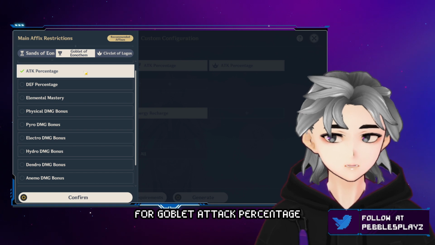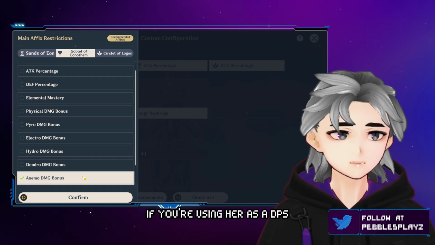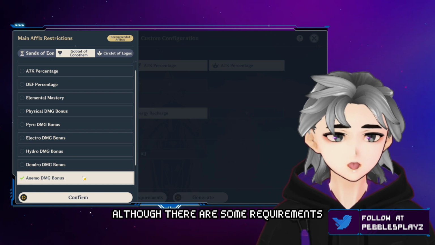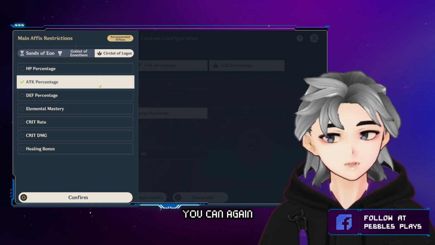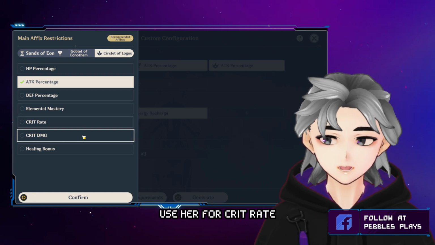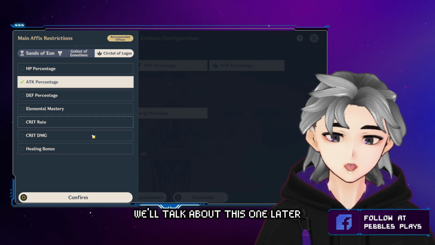For Goblet, attack percentage if you're using her as a support, or Anemo damage bonus if you're using her as a DPS, although there are some requirements which I'll talk about later. And lastly, for Circlet, attack percentage as well. You can again use her for crit rate, crit damage if you're using her as a DPS, but again, we'll talk about this one later.